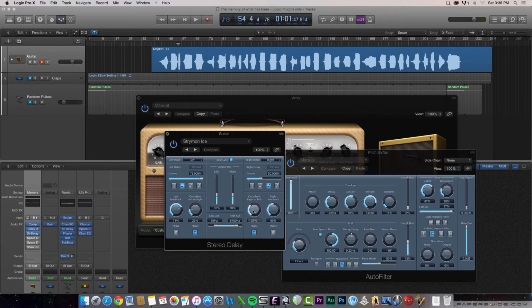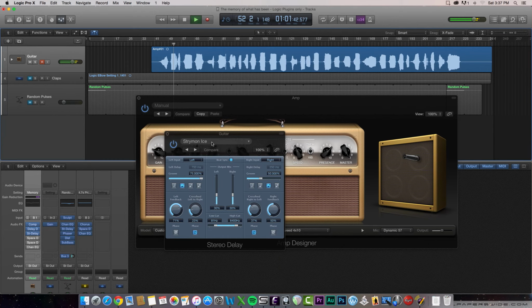So they're not discrete stereo delays, they're kind of mixed in together. Yeah, that's kind of nice. I like that. It's got a longer tail on it in terms of the delay and the repeats.